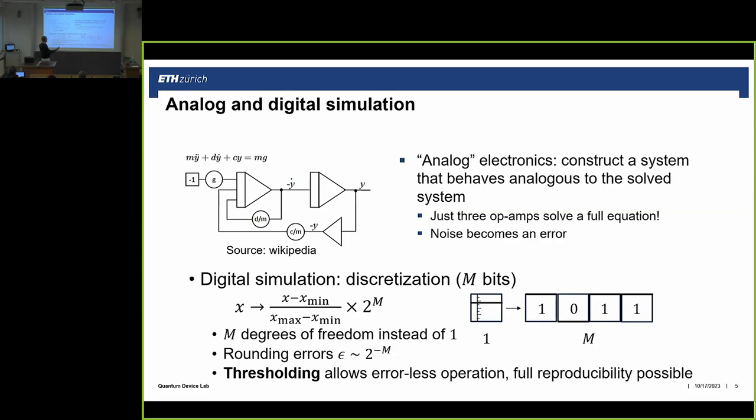That's good. But if you have noise anywhere, if you have pickup, a radio, anything, then that becomes your signal as well, and that screws everything up. So instead of that, we use digital computers. We take the position and digitize it. So instead of having one degree of freedom, we turn it into multiple degrees of freedom, and in each degree of freedom, we have either a zero or a one. Since we have thresholding ability, we can say, okay, 0.5 volts, everything below that is zero, everything above that is one, and we can actually use an error-free mode. So the noise does not make error-free computation impossible.